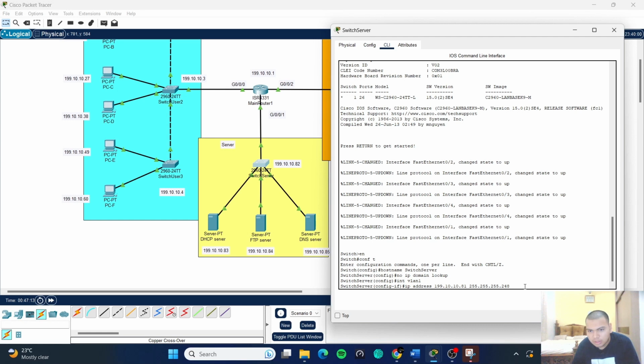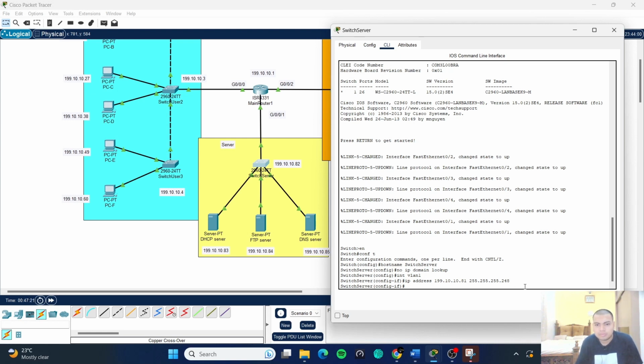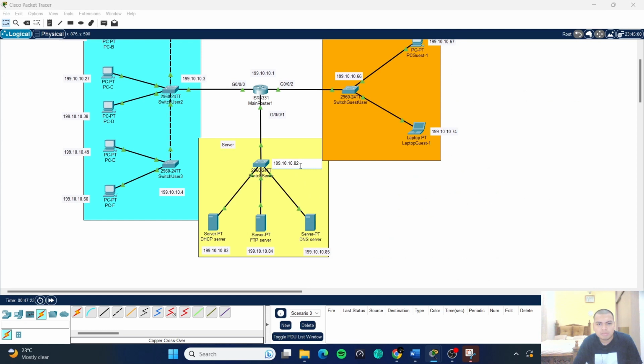So the IP address is 81 and the default gateway becomes 81, right? Only a minor mistake here, but I have covered this.